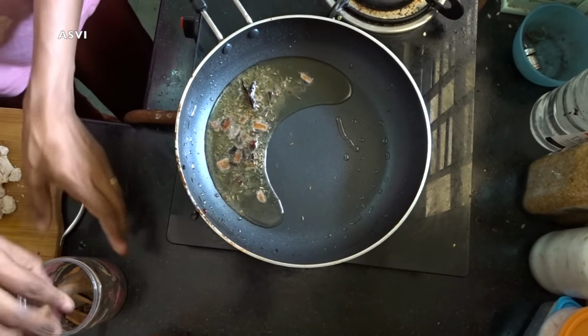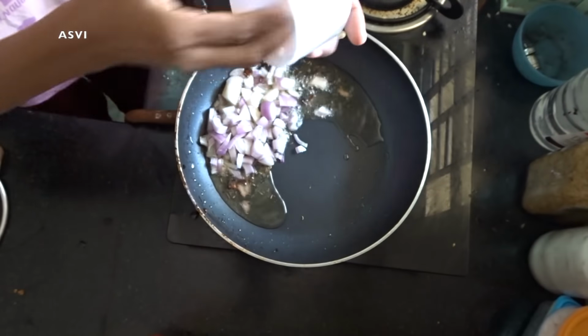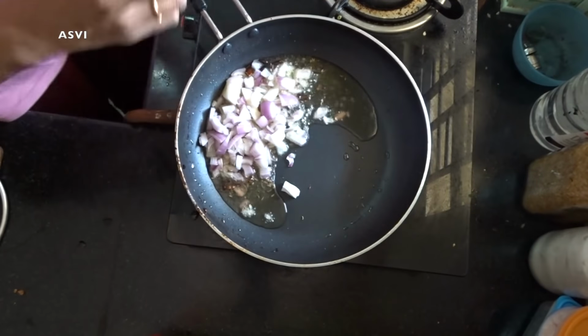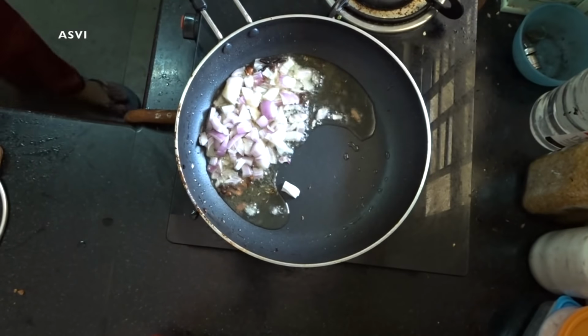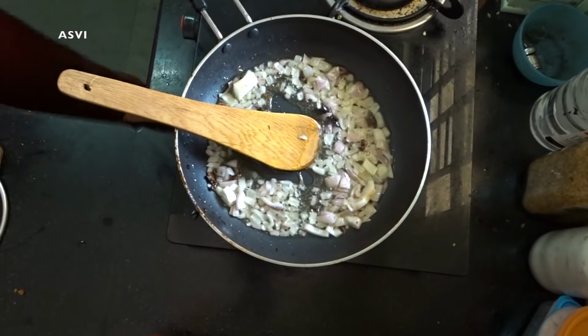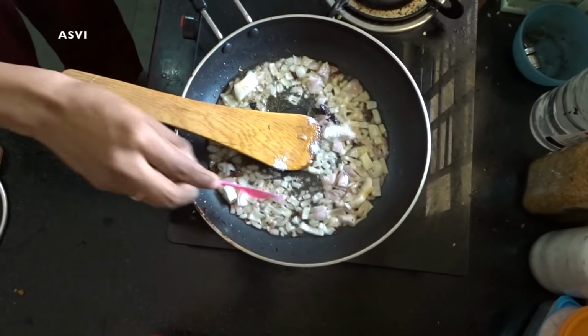And then to that, once it is sorted a bit, I'll be adding chopped onion. I'll be sorting it a bit, and to that I'll also be adding a little bit of salt. I usually say in all my videos, whenever we add onion, please add salt at that time itself, because the salt helps to cook onion faster.